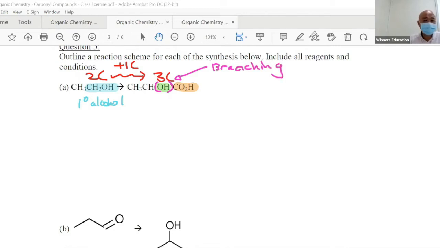Remember I told you, branching - you think of who? Cyanohydrin formation. So I need to go through cyanohydrin formation. Here we go: CH3CH2OH, two carbon. I need to step it up, and cyanohydrin is just nice as a step-up reaction. But to do so, I cannot use an alcohol.